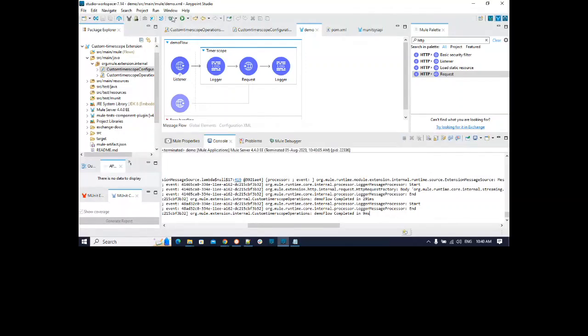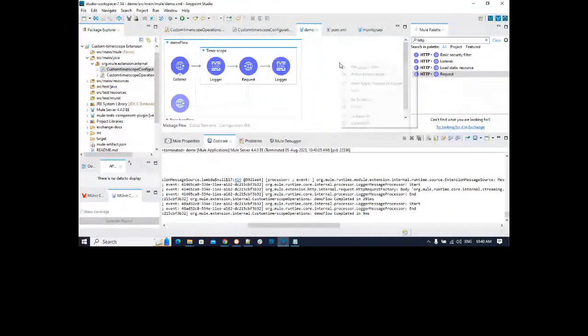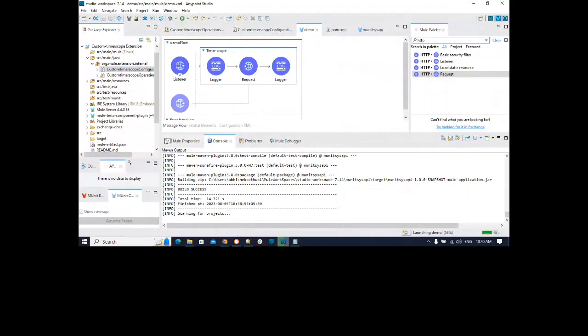Now suppose I want to see if there is any error. I'll disable this, so that I don't have a connection with my requester, and I will run this.